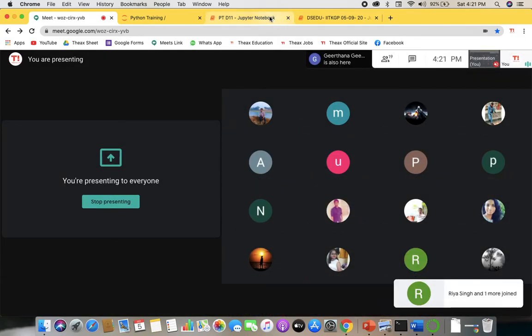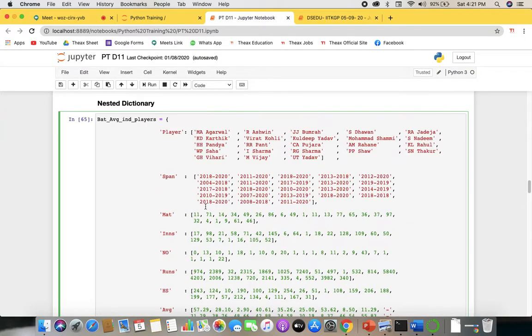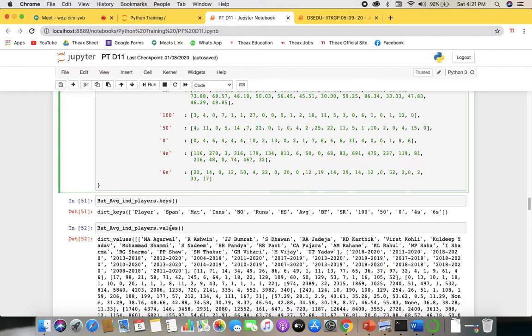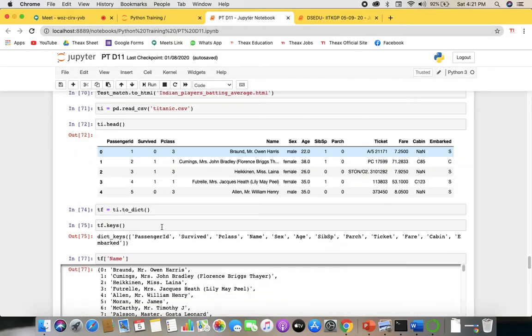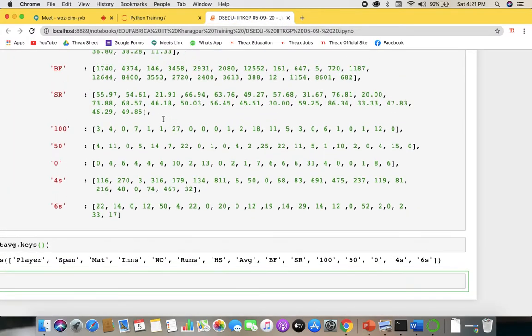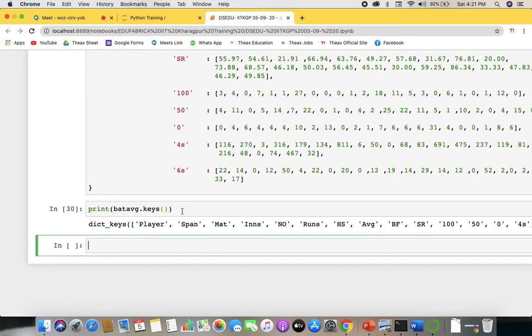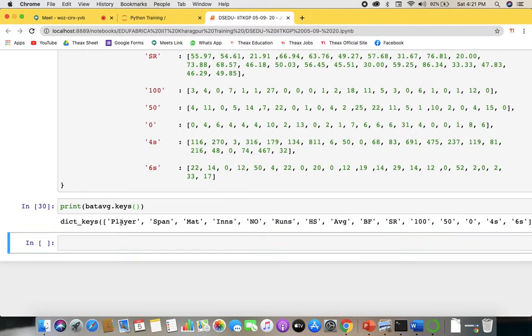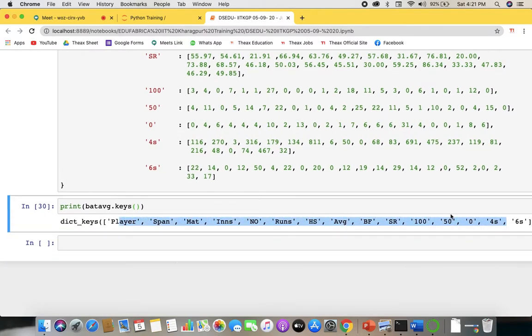You'll be finding these as your columns, and these keys will be your columns. Sorry, these will be your values, and these will be your columns. Okay, fine. So these are basically your column names: players, span, matches, innings, and all.